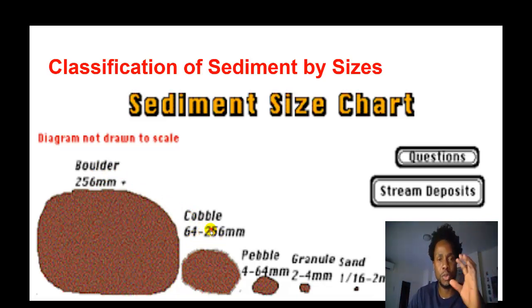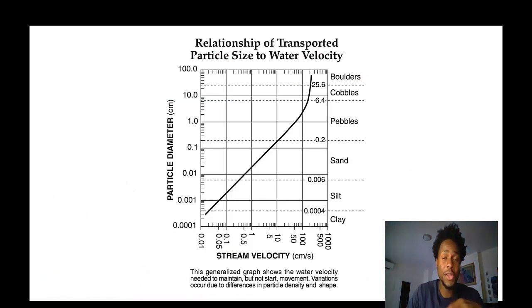And then a little smaller than cobbles would be pebbles. Then from pebbles you would have sand. From sand you have silt, and from silt you have clay. So needless to say, based on the size of the sediment, you have a different name. Your Earth Science Reference Table, page number 6, gives more clarity to this topic.